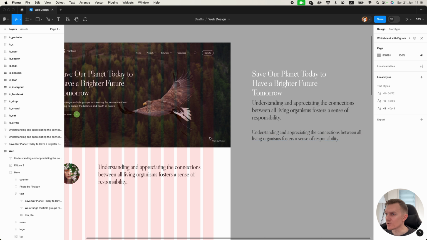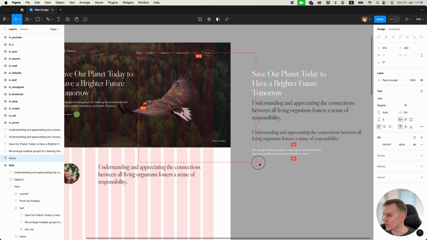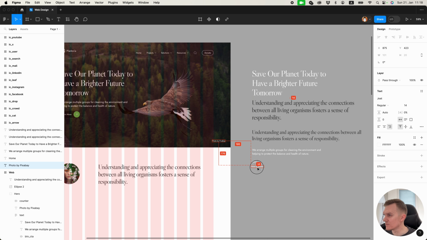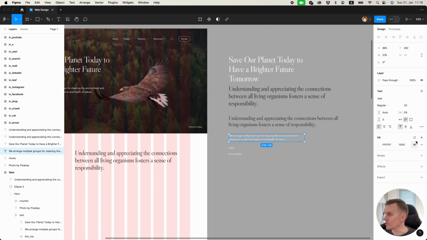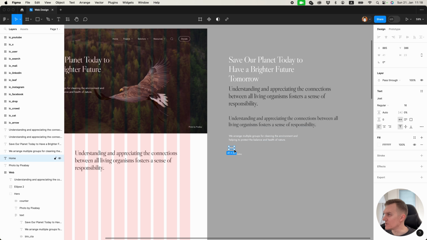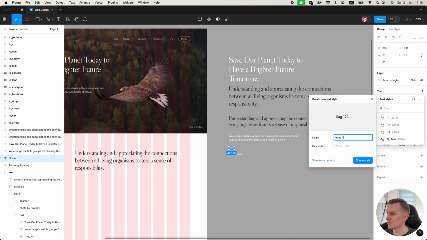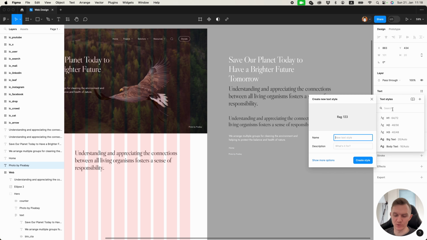And also let's bring all these guys here so we can assign the styles for them as well. This I will call big text. This is medium, and this will be our body text. And the smallest one I will simply call the small text.